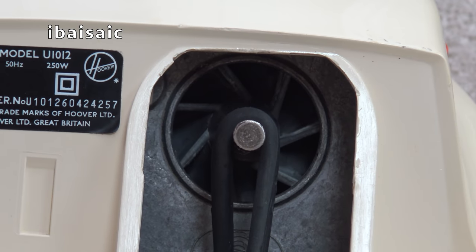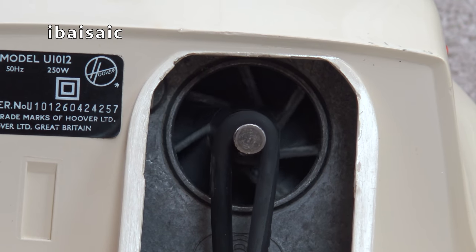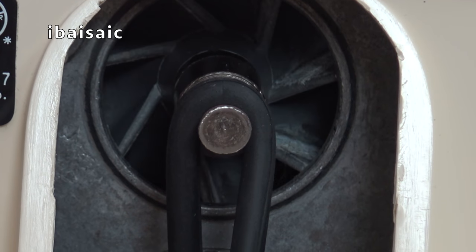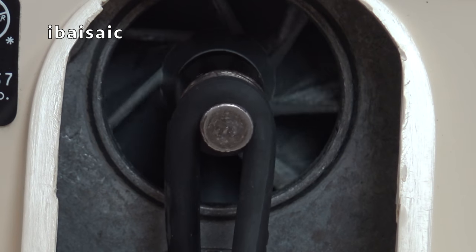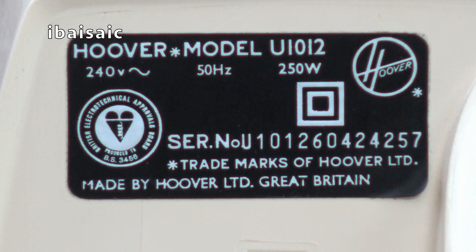Here we can see the fan that creates the suction, and on this era of Junior, it's still made of metal. Later versions would have had a plastic fan. And you can see the spindle there with the drive belt over it, and obviously over the agitator. So as the motor spins and turns the fan, it also turns the agitator. Okay, so it's Hoover model U1012, 240 volts, 50 hertz, 250 watts. The serial number is U1012604-24257, trademarks of Hoover Limited, made by Hoover Limited, Great Britain.